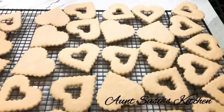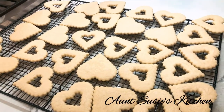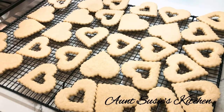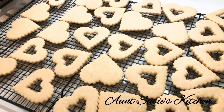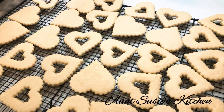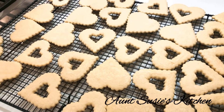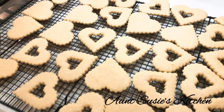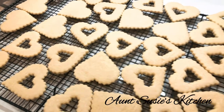Now from here, if you're not gonna use them right away, you can store these in an airtight container for a week or two if you keep them in the refrigerator, for up to a month or longer if you put them in your freezer. And when I store them, I like to put a piece of wax paper or parchment in between each of the layers so that they don't stick together. And then when I'm ready to use them, I just take them out, bring them to room temperature, and fill them. And that's what we're gonna do next.